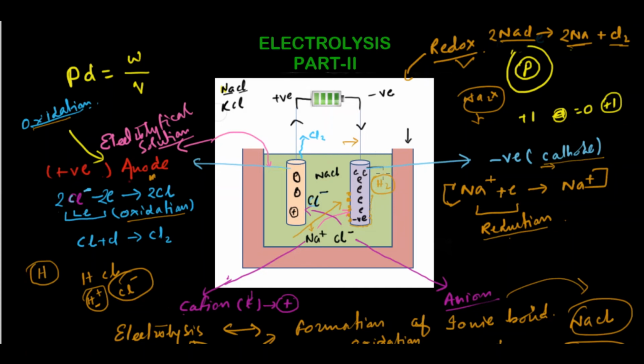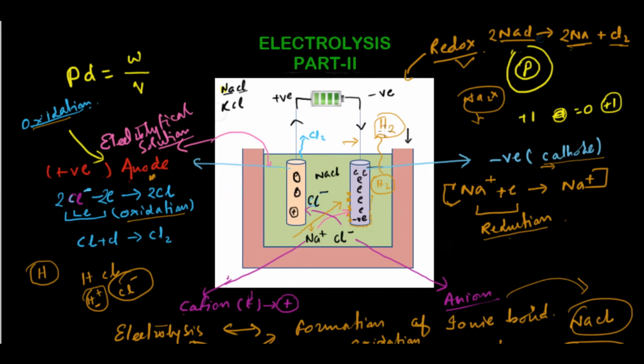So it is the only non-metallic gas that comes out at the cathode. By the way, gases are basically compounds that in normal condition are non-metallic. Remember, this is very important. Except hydrogen, all the metals go to the cathode, and all the non-metals go to the anode. Always you'll find non-metal at the anode.